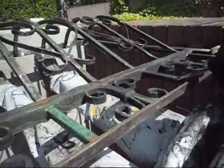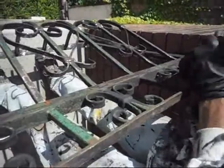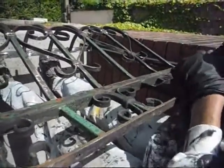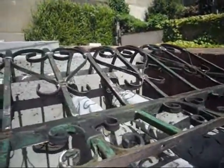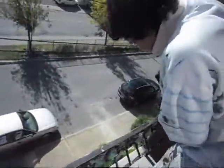You hand scrape all the paint off so you can get good adhesion for the new stuff. I would have just left the old paint on. Yeah, but it's peeling all over. It never ends, unless you sandblast it, which I'm not bringing the sandblaster here. No, this will last another.